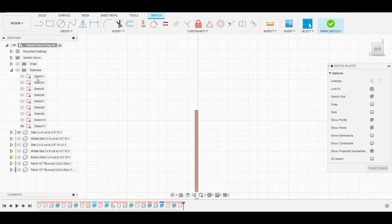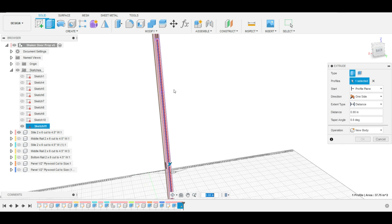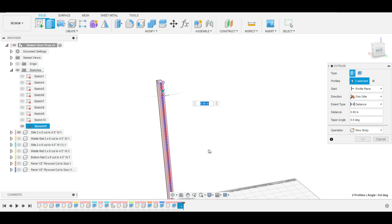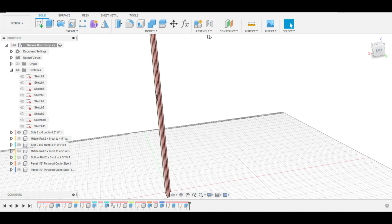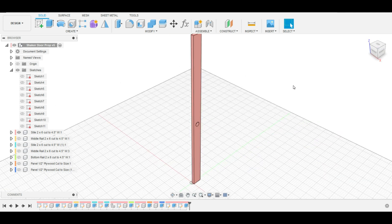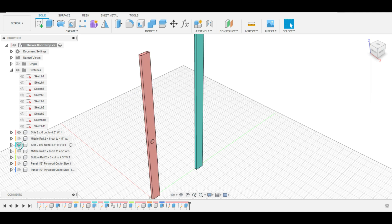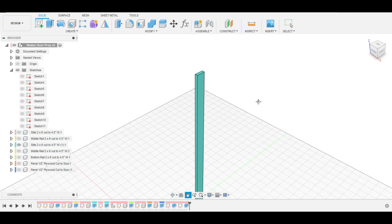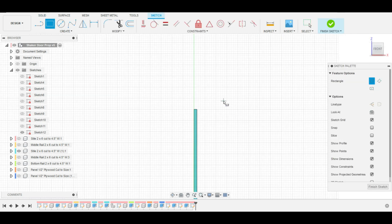As you can see, what I'm doing is separating out the sketch here to the right of the door, and then I will just use a constraint to pull it over to the door itself. The reason for that is so that if I were to convert this over to a parametric modeling type door, I want these cuts to carry over into each door, regardless of the height or width of the door. It's important to get the constraint set to where it will always be in place.